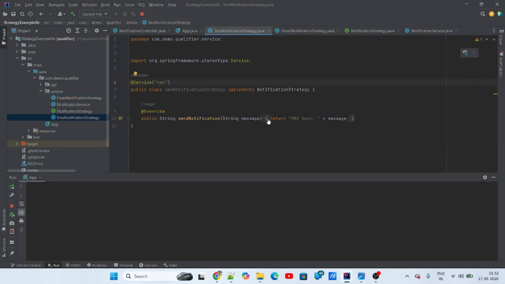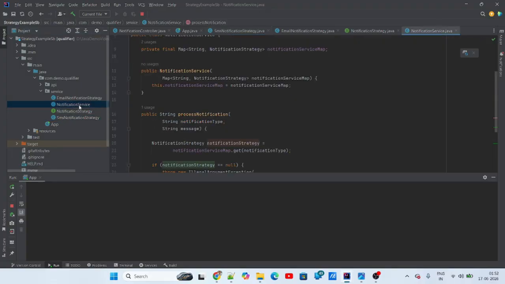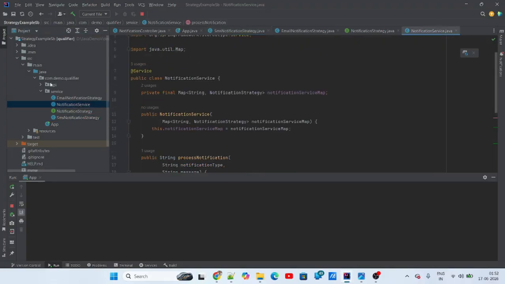Similarly, in the SMS class, we are just implementing the send notification, and the service class bean is SMS. So this is the strategy class and its two implementations. And then we have the service class, which is your manager class. We had seen in the previous example.